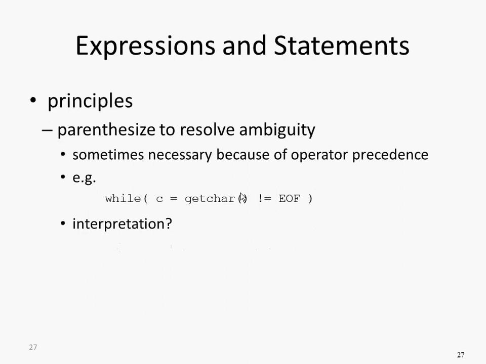Now, what's a possible ambiguity here, though? Again, along the same lines. It could be assigning C the value of the comparison. Yeah, exactly. Maybe by default we think it's computing this, but maybe it's actually first, this first, C equals getchar, and then comparing if it's not equal to EOF, the value of that. But maybe first it's computing getchar not equal to EOF, and then assigning that to C. So again, that's not so clear.